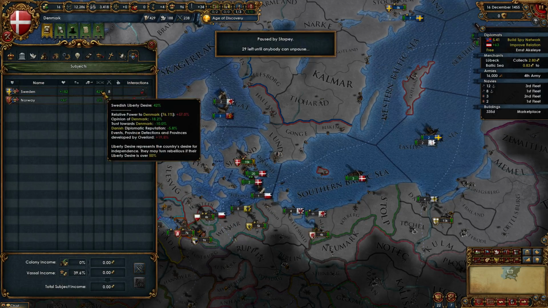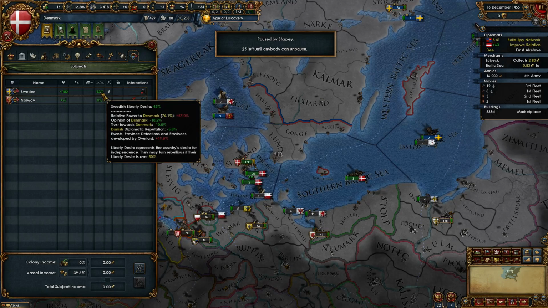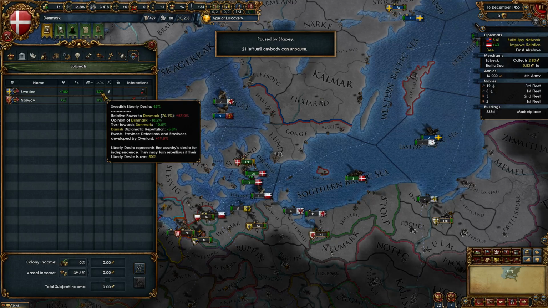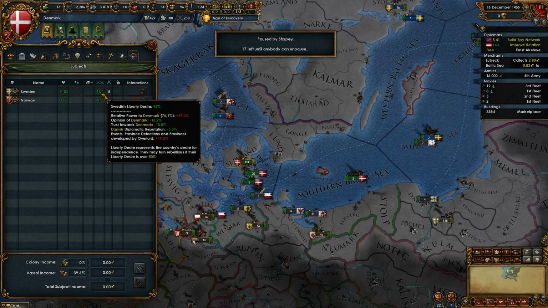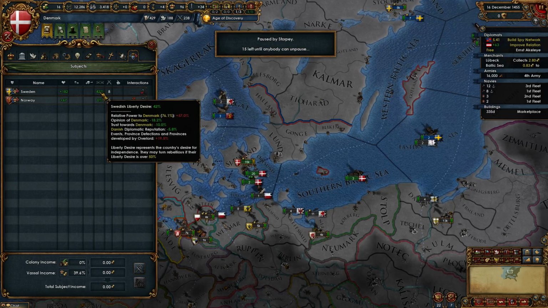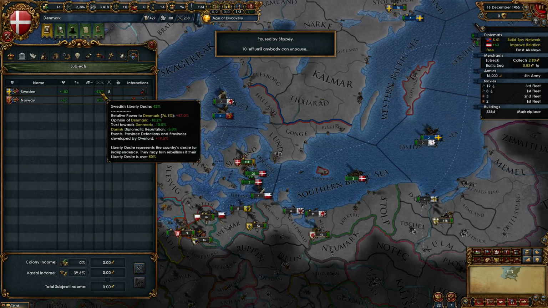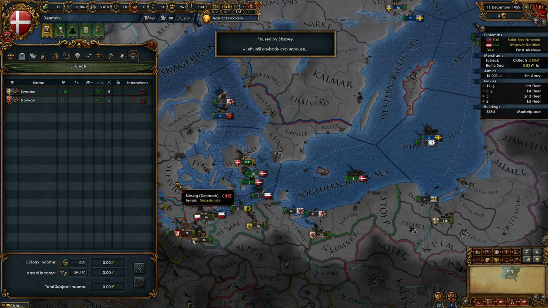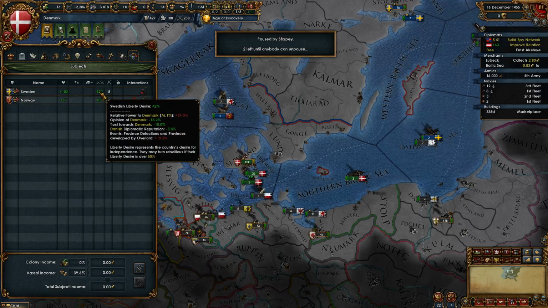Good news. Ooh, Swedish Liberty Desire, 42%. How did that happen? I'm looking at it now. Relative power is still quite high. Event, province defections, and provinces developed by Overlord, plus 19.5 Liberty Desire. So I guess that means that event of us inheriting Schleswig and Holstein. Interesting.